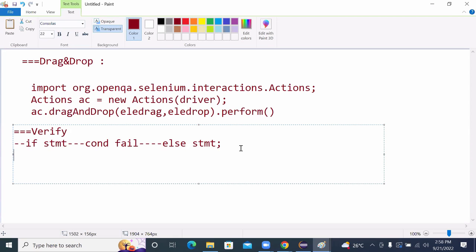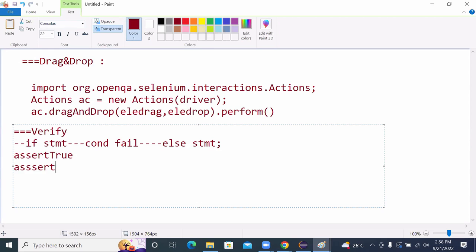In a similar way, we have one more statement. What is it? Assert true. One more statement, assert true, along with assert false, and then assert equals.